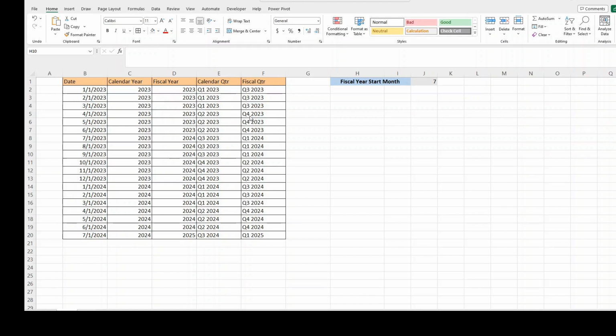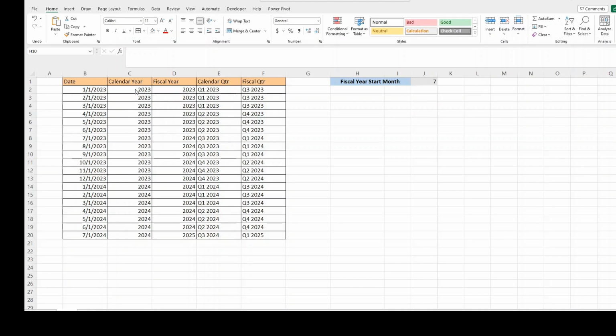In some countries the financial year starts, for example, in India, I believe the financial year starts in April, and in some other countries it starts in July, or some corporations, depending on where they are registered, might have to report for a period starting in July and ending in June. So here is a simple Excel view. If the financial year starts in the month of July, the month 7, then if you look at it, I've listed down the months going from Jan 1, 2023 all the way till July of 2024.